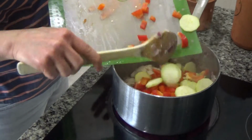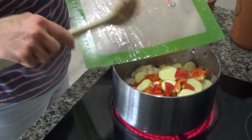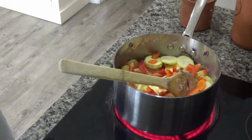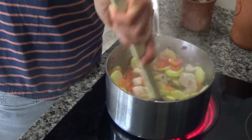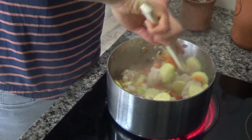These vegetables are optional. You could put in or take away if you wanted to, or you could add other things as well if you wanted to. It's entirely your choice, but these are the sorts of vegetables that we really like to eat, so that's why I always include them in my meals.